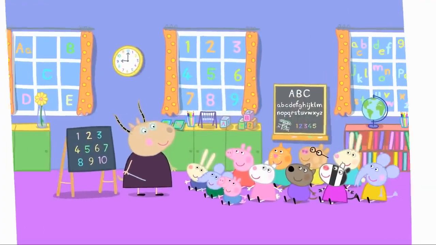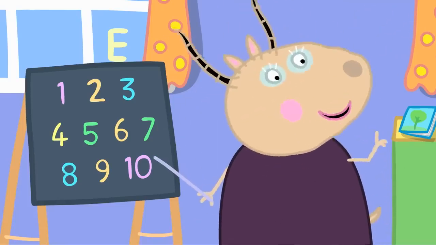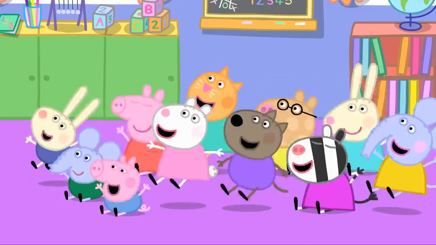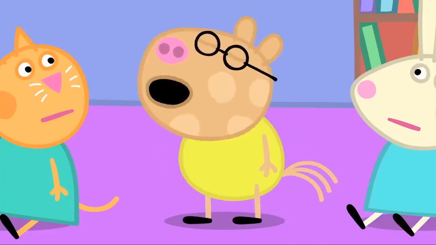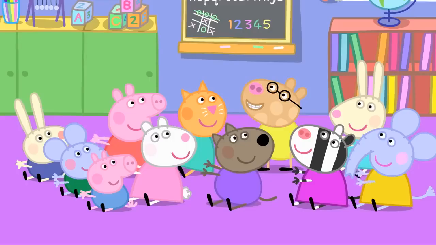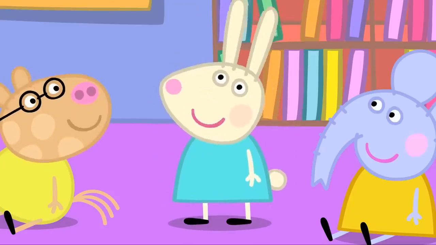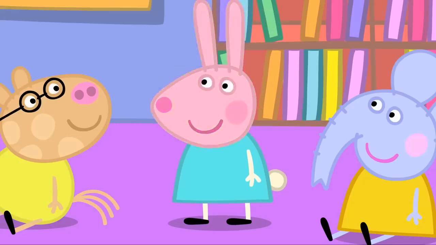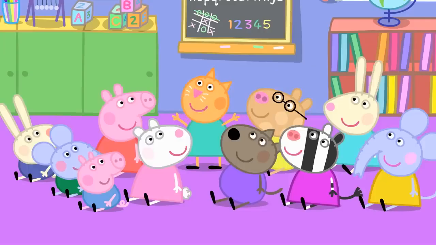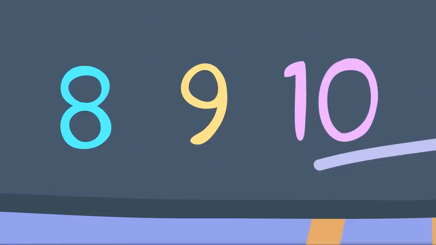Numbers. It is a school day for Peppa and her friends. Ahoy, children. Today we will be learning all about numbers. Does anybody know what numbers are for? Are numbers for counting? Yes, Peppa. Who would like to do some counting now? Me! Okay, Pedro. 1, 2, 3, 4. Pedro has counted to 4. Well done, Pedro. Can anyone count higher than 4? Me! Rebecca. 1, 2, 3, 4, 5, 6, 7. Excellent, Rebecca. Madam Gazelle? Yes, Candy? My mum can count to 10. Wow! Yes. After 7, there is 8, 9, 10. Very good.